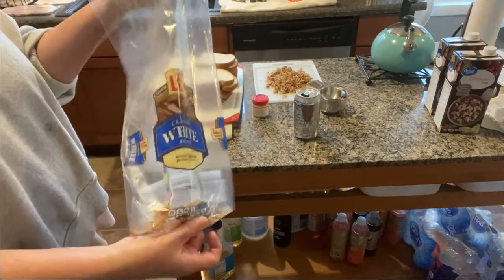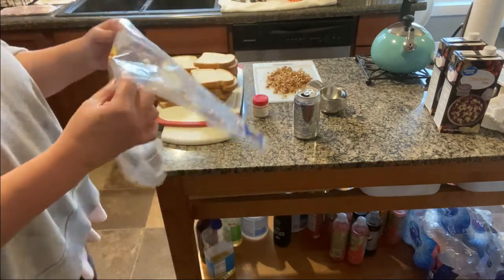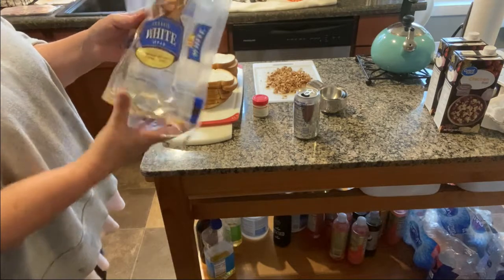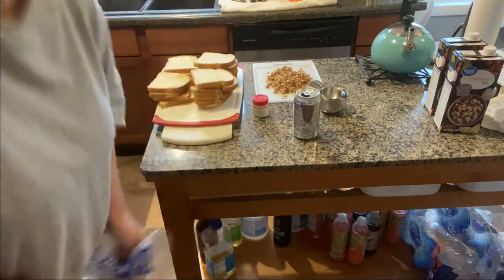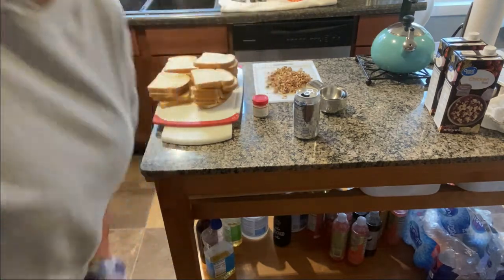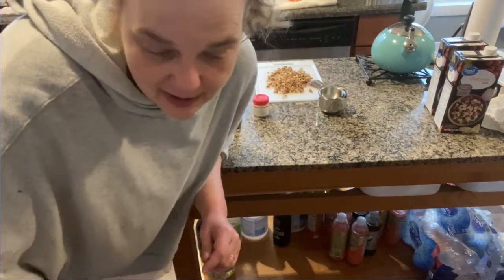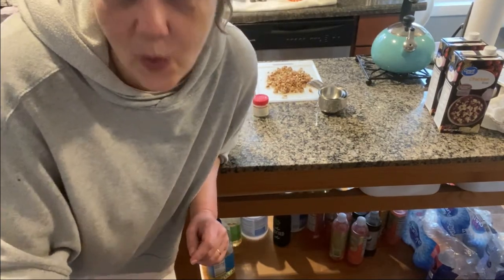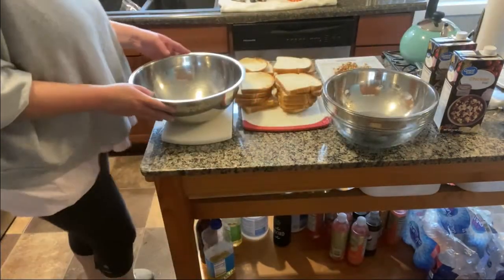My bread bag is empty. And if I were my mother-in-law, I would save this bag and I would find a matching one, and I would put them over my shoes when I go to the mailbox. Just to add to that story, she does that in the winter time so her shoes and boots don't get wet in the snow. I'm back.